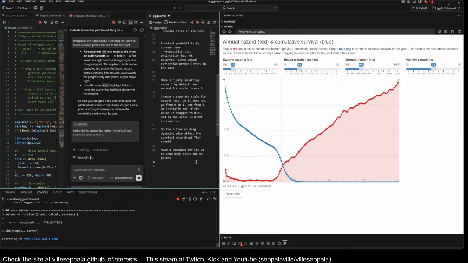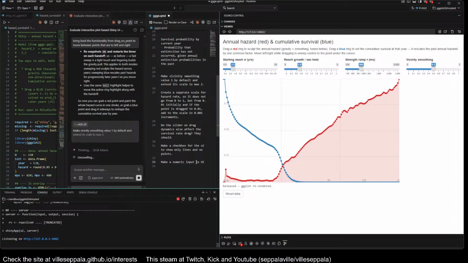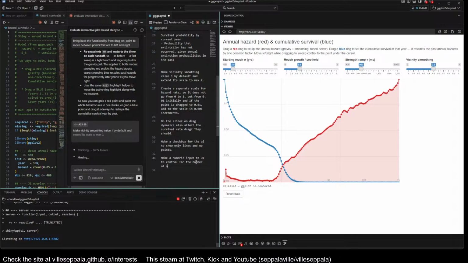I could actually make a test of how heavy this is. Yeah, in the UI, I could have select numeric the number of observations. So then we're going to test.